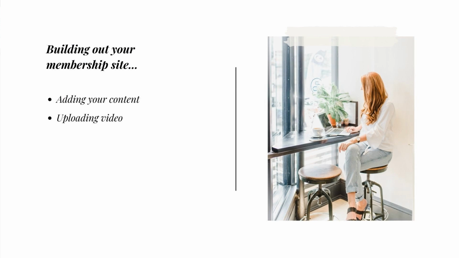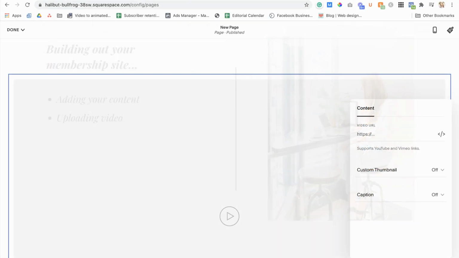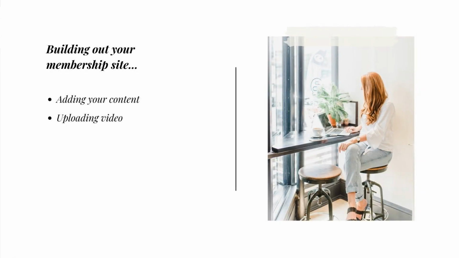This is where things get a teensy bit awkward. With Teachable, you just upload the video straight to the page and it's ready for members to hit play. But with Squarespace members areas, videos will first need to be uploaded to a third-party video hosting service like Vimeo or YouTube before using a video content block to embed them on your page. So you're either looking at yet another paid subscription to host your videos on Vimeo, or serving your members unwanted ads and irrelevant video recommendations at the end of your video when using YouTube.